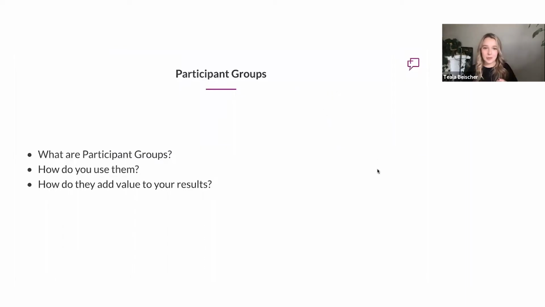So this is exactly what we're going to cover today. We're going to spend a lot of time actually setting up an exchange with participant groups together. I think that can be one of the strongest ways to learn how to use this feature. Then we're going to go through a dashboard too, so that you know what that looks like in the end result as well. I want to make sure that when you leave today, you know exactly what a participant group is and how it's different than a survey question.